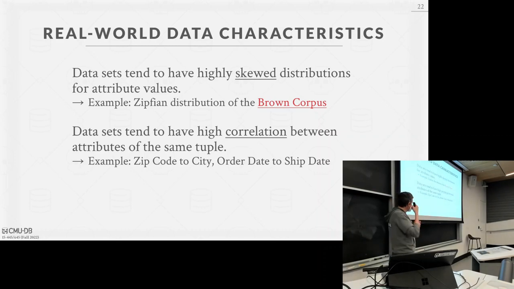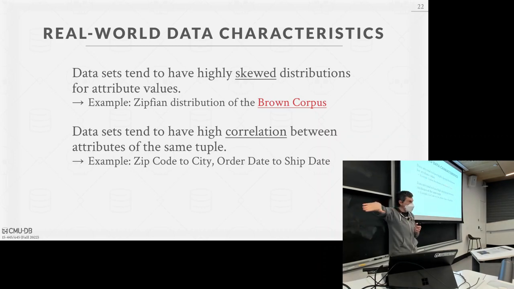So the most common example that I always like to use is this thing called the Zipfian distribution. Think of it like a power law, and this was found in this project at Brown University called the Brown Corpus, where they looked at what they considered to be the classic text in the English language, like Shakespeare and so forth, and they literally just went through every book and counted the occurrence of every single word, right? And what was the most common word? The. The, T-H-E, yes. Right, and so that appeared so many times, and what's the second most common word? A. Yes, right. But the word the, since that appeared most, appeared twice as many times as the word A. And then A appeared twice as many times as the next one, right?